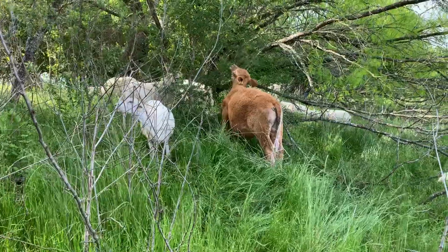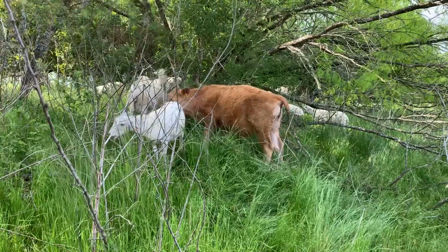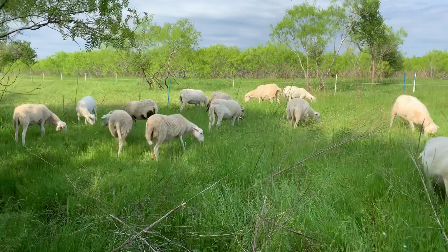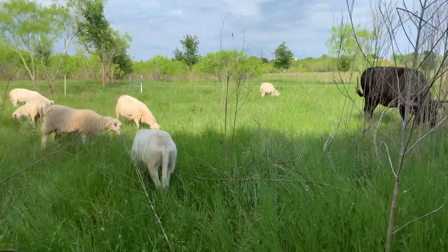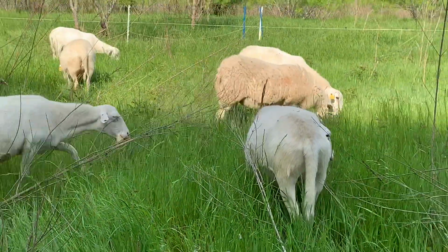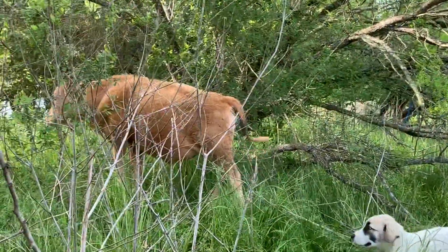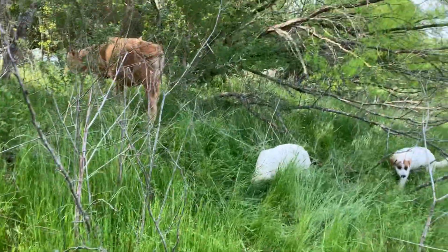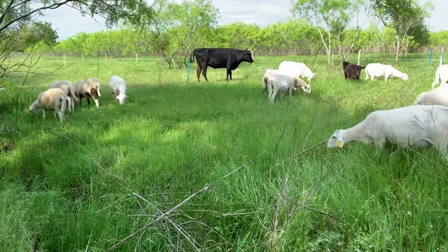It is March 29th. We've been in some good grass for about the past week. It's really exploded here in central Texas. You can see I've got them flerded here on some super high quality forage. Like I said, it's just exploding right now. They also got some brush in here, and these sheep love new tender leaves off of trees, you know, sprouts, things like that. They just go absolutely crazy on them.